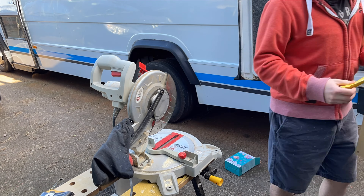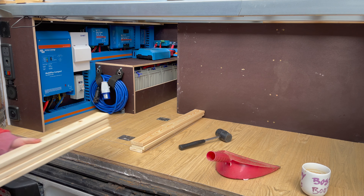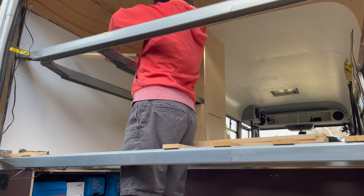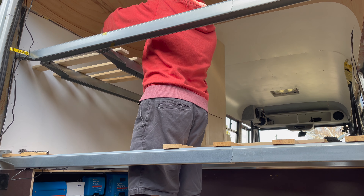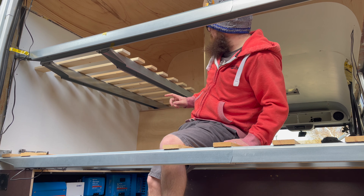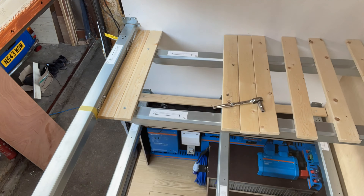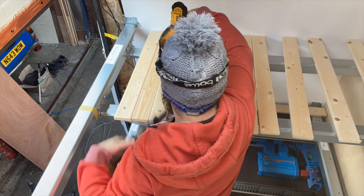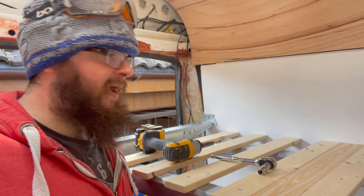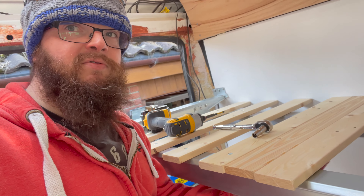Next, we're going to install the crossbeams for our Skorva slats. We're going to use two across here for the single bed. At this end we need to install the bracket. The bed is quite wide, but our area up here will be more than ample. Underneath we'll have a little bit of room for our legs, not much. Longer term, this bunk will probably come out — but once Lily's young and wants to share a room with us, and let's face it I'll probably be sleeping up here anyway. The idea is this can come out, become a cupboard, and we're going to make the living room into its own separate room with a double bed as well.